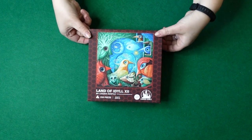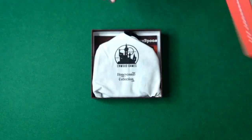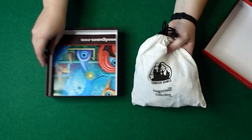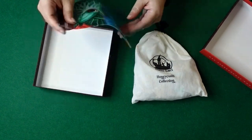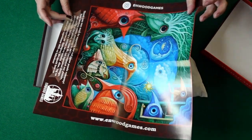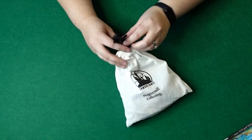So here is the puzzle. Let's open it up and see what it looks like. Oh cute! It comes in a little pouch versus a Ziploc — that's really nice. And it does look like it comes with a decently sized poster. Oh my gosh, the colors look beautiful. Let's see what these pieces look like. This bag is super cute.